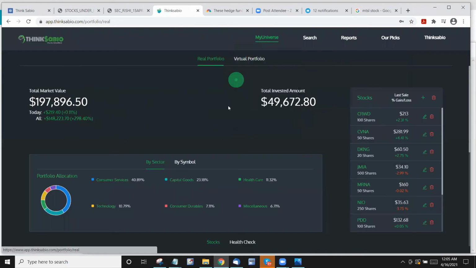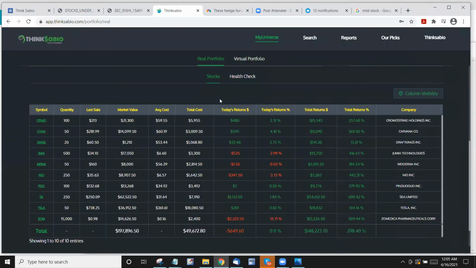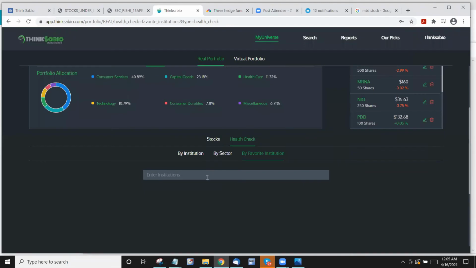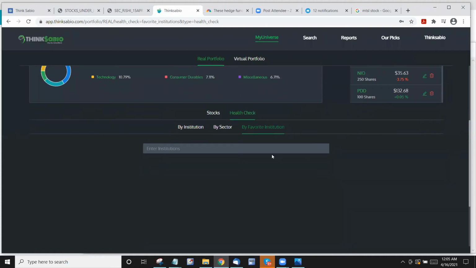Here, what will happen is in the portfolio, you come here and you go to health check. In the future, you will select your favorite institutions here, and we will save them. Okay, say Gupta, Bailey Gifford, Citadel, ARK, FMR. So when those 4 or 5 or 6 institutions you selected make any buy or sell transaction, say for example you wanted only sell, and if they make a sell transaction and those symbols are present in your portfolio, we should be able to send an alert. That's our goal. Right now it is not doing it, but we will be getting there.